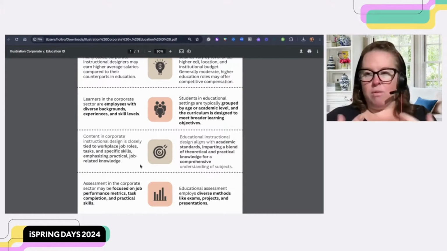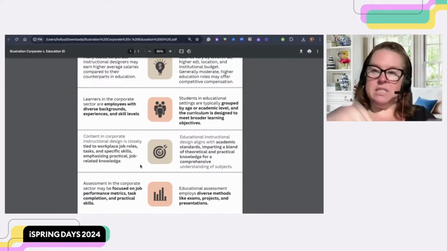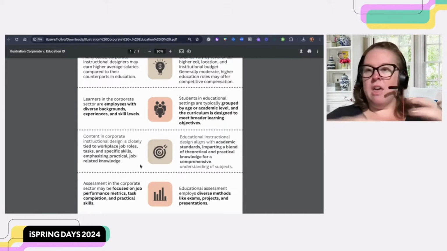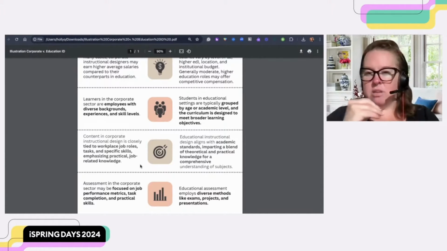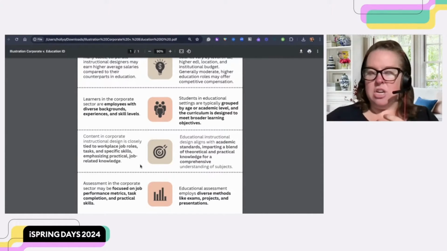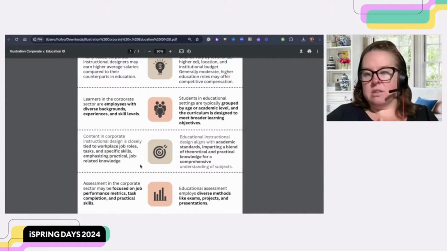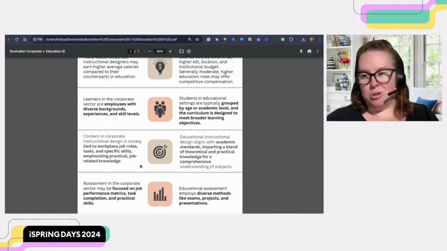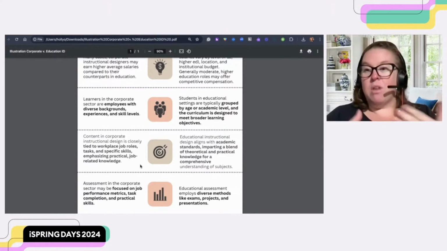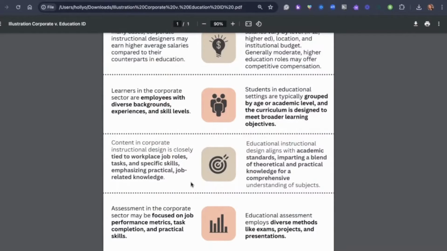And the company that I work for wants to really get that return on investment. If they're investing in training their workers, they want to make sure about that time to proficiency, the cost of things, emphasizing real world practical job skills, things that are applicable right away. Whereas in education, a lot of the time it starts out with very theoretical knowledge. In the corporate training space, it's got to be applicable right away. You've got to be able to use it. And that ties back to andragogy with adult learners and how they want things to be applicable right away. We want it to be relevant to what we do on a daily basis.